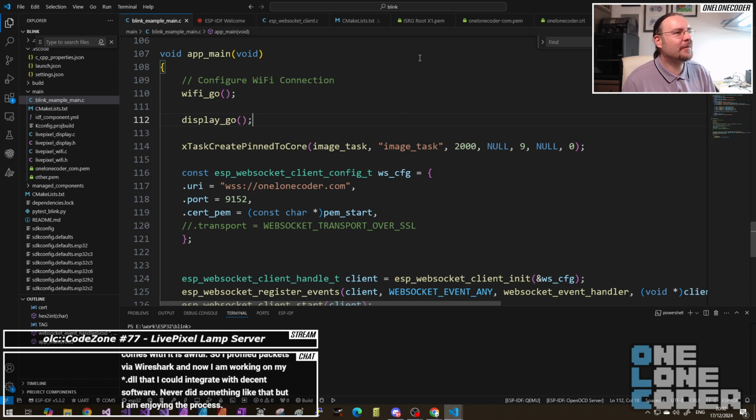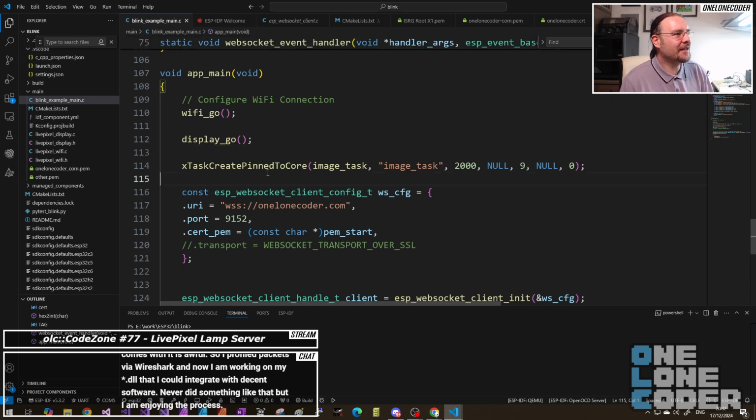And so what people were hinting at is that you should pin that particular task to a specific core, right? So it's kind of like setting the core affinity in Windows. I don't know what the equivalent is in Linux, but I'm sure it's a similar thing. You can set the process affinity, sorry. And well, I tried that and it didn't work. Nothing changed. I was pinning it to either 0 or 1, and this is the priority here, priority 9. I'm not quite sure what the 2000 was for. Oh, that was for the stack size. That was it. So I tried it and nothing changed.